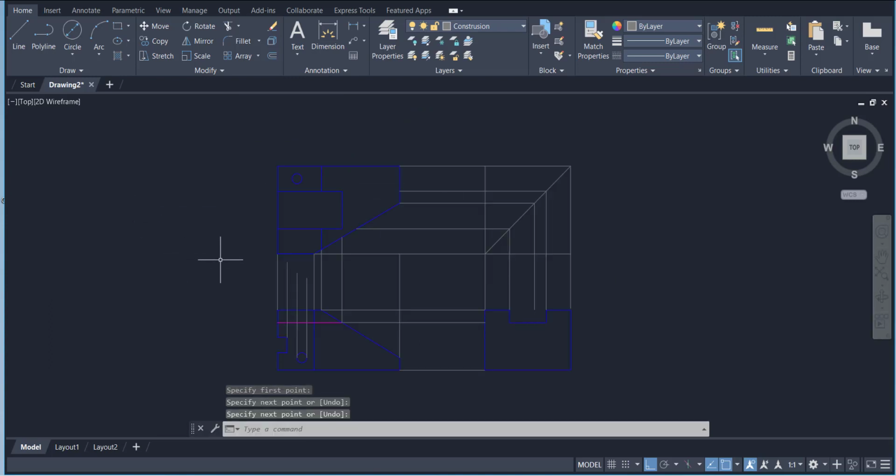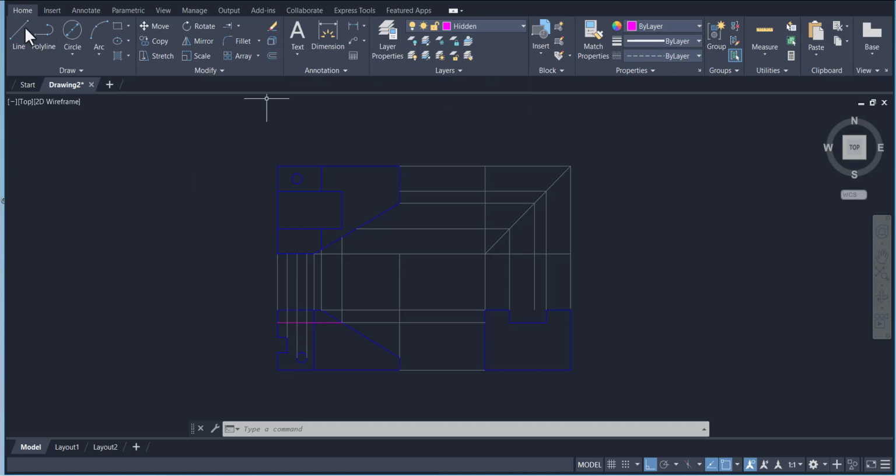So basically we are transferring the views, and just extend this line, this line, this line. So now you know these two lines are for the hidden line for the circle, and this line is for this cutout.